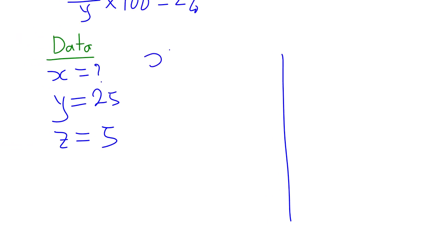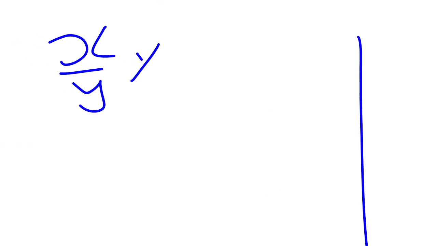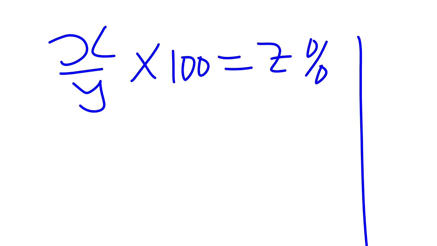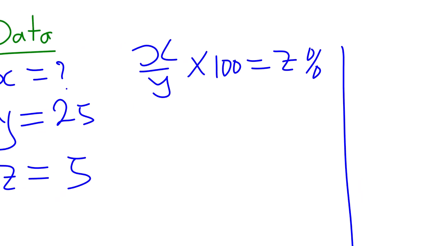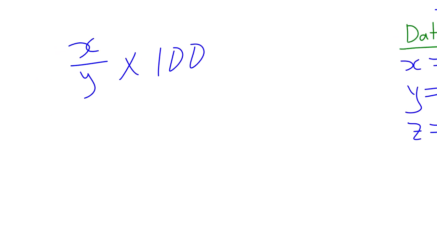Let's write the formula. The formula is just X over Y, then multiply by 100, which is equal to Z%. Now you have your Z. The first way that you can follow to find the value of X is by making X the subject of the formula first before putting in all the values. For me to make X the subject of the formula, you need to recall that this fraction is a very simple one, because you have X over Y multiplied by 100 here.